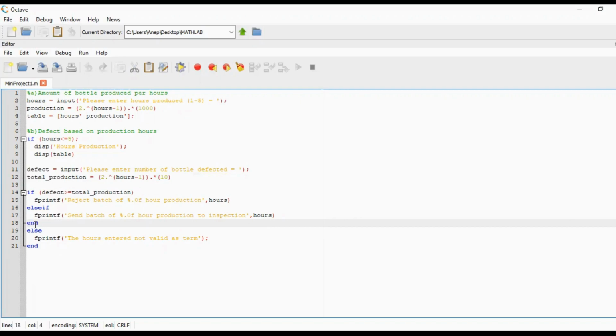So we will type n, and then else, fprintf in bracket, the hours entered not valid as term. This will show when we put the hours larger than 5 or below than 1. So next we will type n.